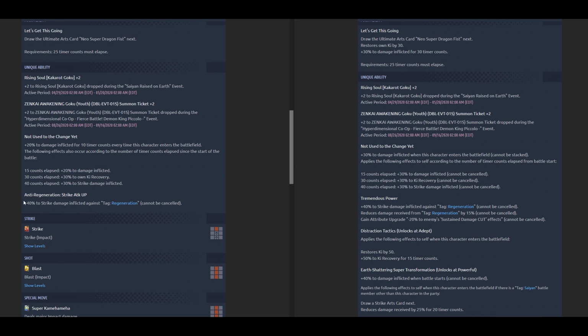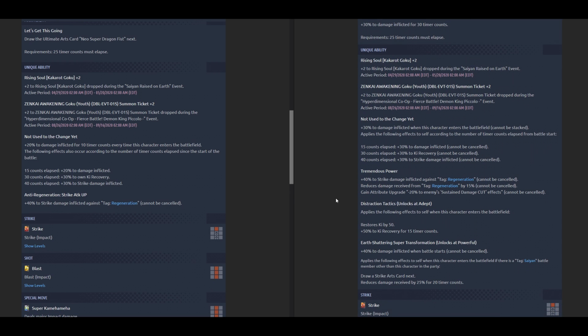Pre-Zenkai, it's his 40% to strike damage inflicted against regen passive, which obviously is not the greatest passive nowadays because it's super restrictive to one tag specifically. You probably want something like 40% to damage inflicted instead, which looks to be something similar over here. So the passive has changed too. 40% to strike damage inflicted against regen, he takes 15% less damage from regen, and then he gains the attribute upgrade minus 20% to enemy sustained damage cut effects.